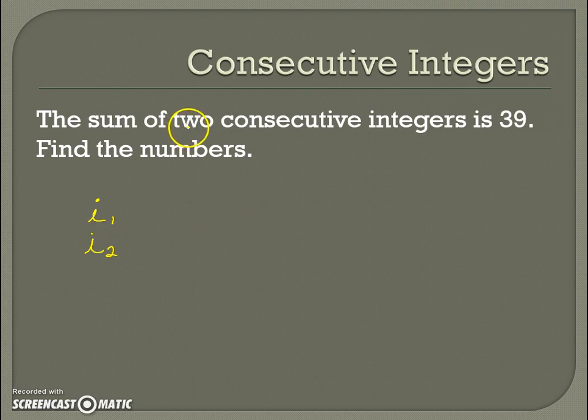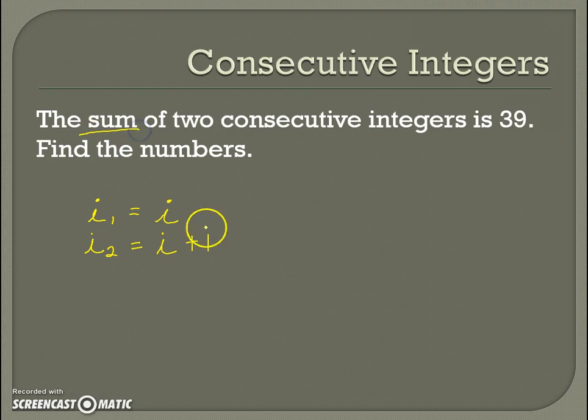It says the sum of 2 consecutive integers. So if this first integer is some value that we don't know, we'll just call that I. Whatever that number is, to find the next, or consecutive, integer after that, I'm going to add 1 to whatever that value is. So integer 2 is going to be equal to whatever integer 1 was plus 1. And that's what makes it a consecutive integer. So these are what these 2 integer values are. I encourage you to just write that on the side of your paper. It makes things a little bit easier to see.